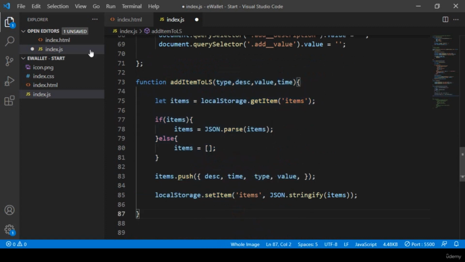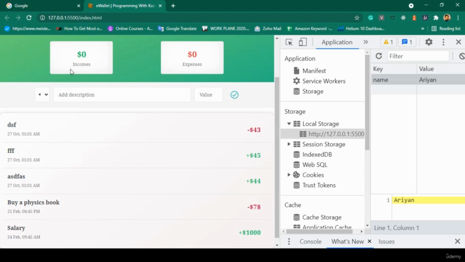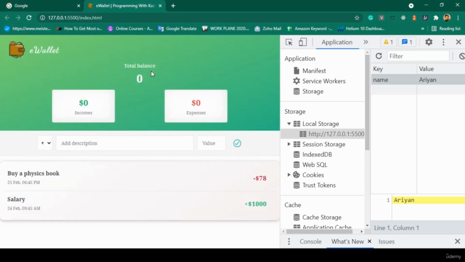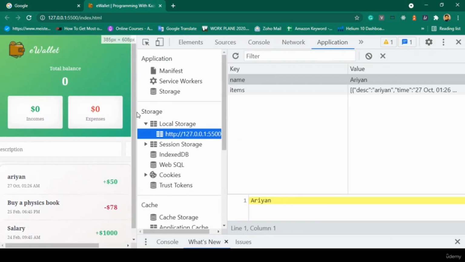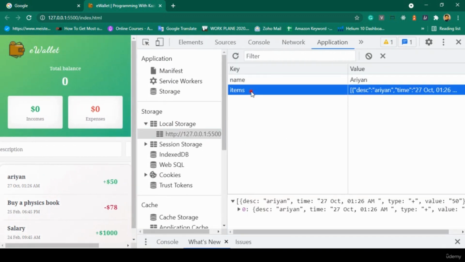Great. Now let's check this out. If you now click save all, and now I want to refresh it first, and now I want to add one item. I make it RN again, and then I put a value of 50. Now click add. You can see it has successfully added this item. If you go, you can see that is all our item, that is all our array object data.